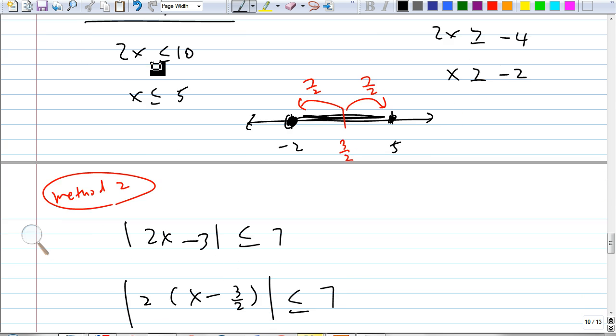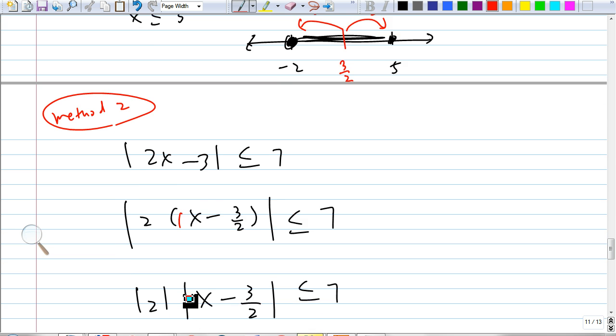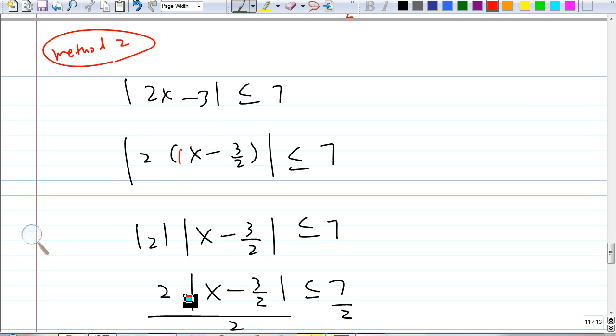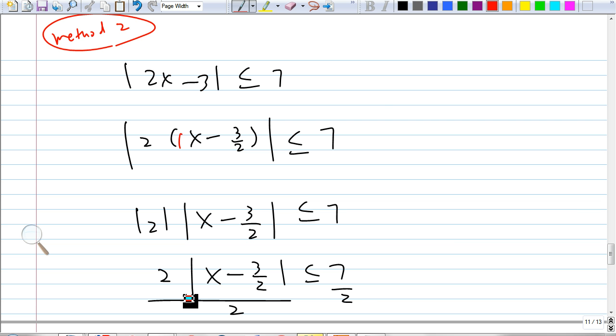Now, why would I want to even do this? Because now, look at my coefficient of the x. It is 1. You see how it's 1 now? When I do this, what is the absolute value of 2? It is just 2. So could I just rewrite it with 2 out front? And guess what I'm going to do next? Don't I want the absolute value by itself on the left side? So what am I going to do next? Divide both sides by 2, right? You see how I divide both sides by 2? Because the absolute value of 2 is really just 2, isn't that right?